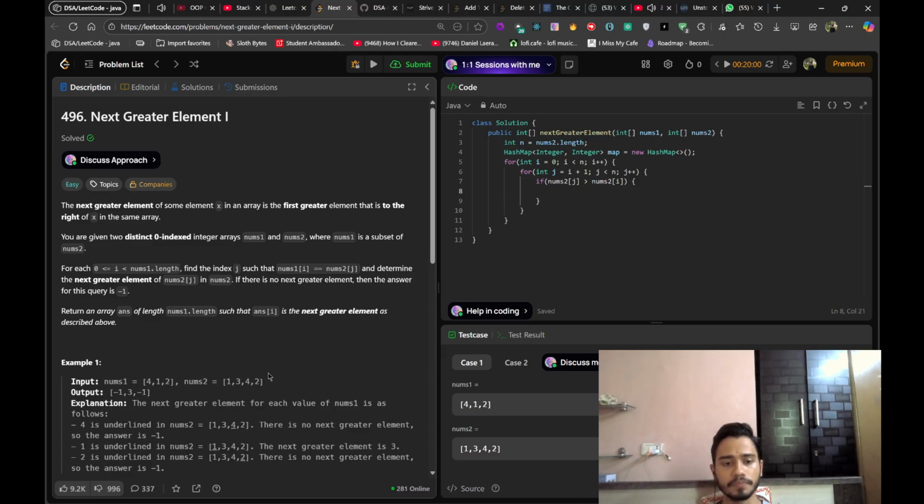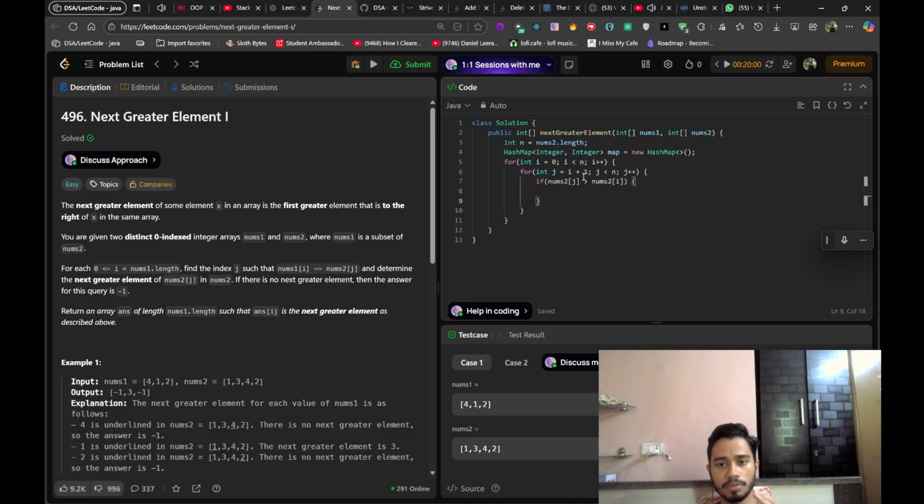Now the main thinking is that the moment I find it, I'll store it. If this is the case then it works, else it will be -1. I can't do that, because for 1, if it had been 0 here, this 2 would have been the next greater element for 1.